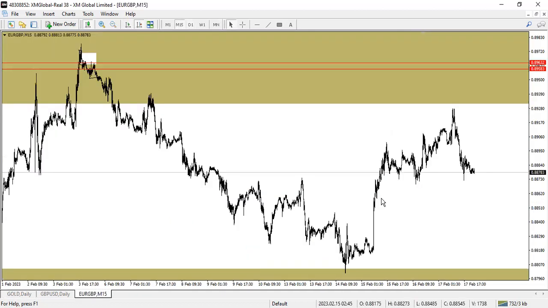So now, I don't know if you noticed, I took three major currencies, right? I took euro, I took GBP, and I took USD. You trade gold versus USD, all right? The USD in gold is a quote, and the gold is a base. Then GBPUSD, the USD is a quote and the GBP is the base. But in Euro GBP, the GBP is a quote, and the euro is a base.